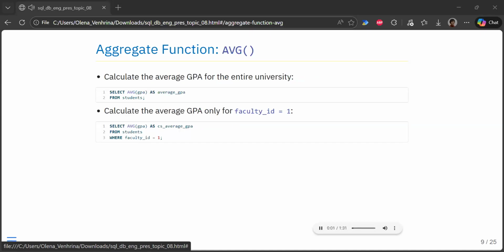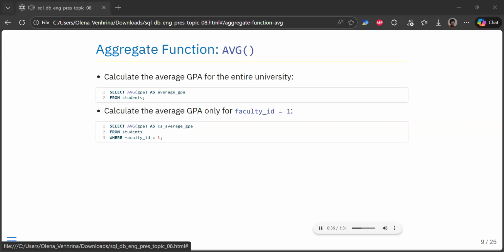We continue to study aggregate functions, and the next one is the AVG function, which stands for average. It calculates the arithmetic mean for a set of values. Like the sum function, it works exclusively with numeric data, and very importantly, completely ignores null values. Essentially, AVG(GPA) works as sum(GPA) divided by count(GPA), not as sum(GPA) divided by count(*). If someone in our table had a null GPA, that person would simply not be included in the calculation.